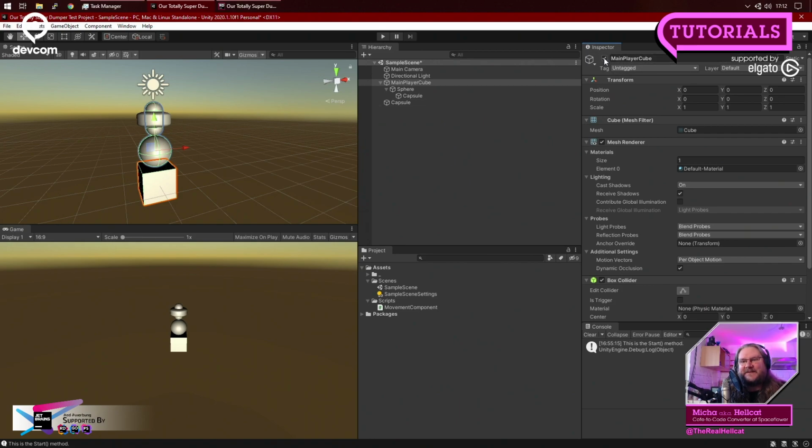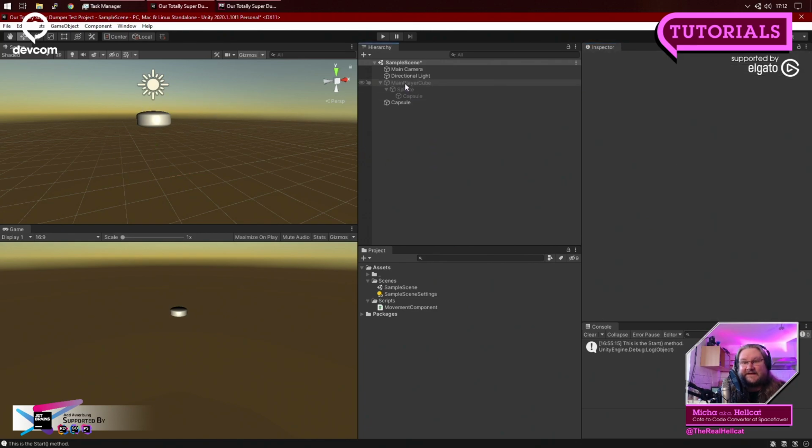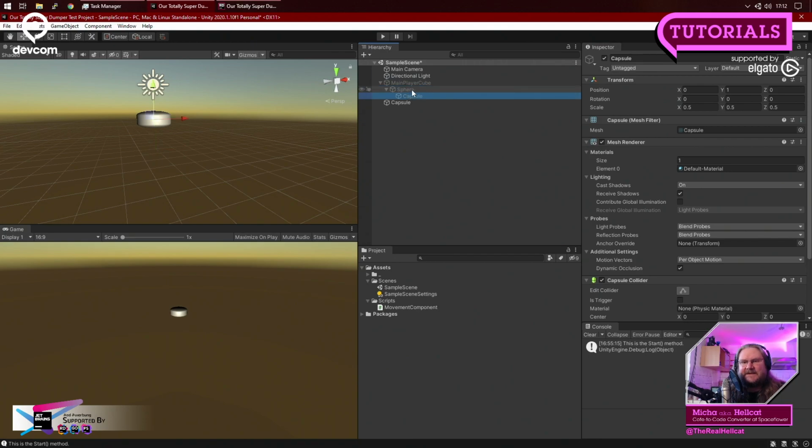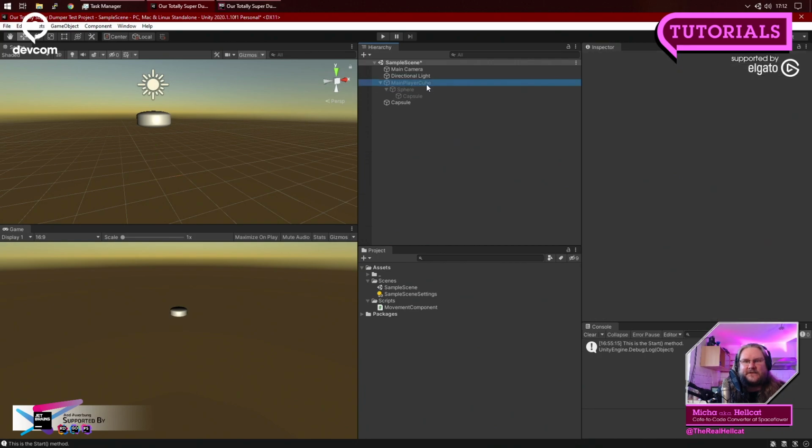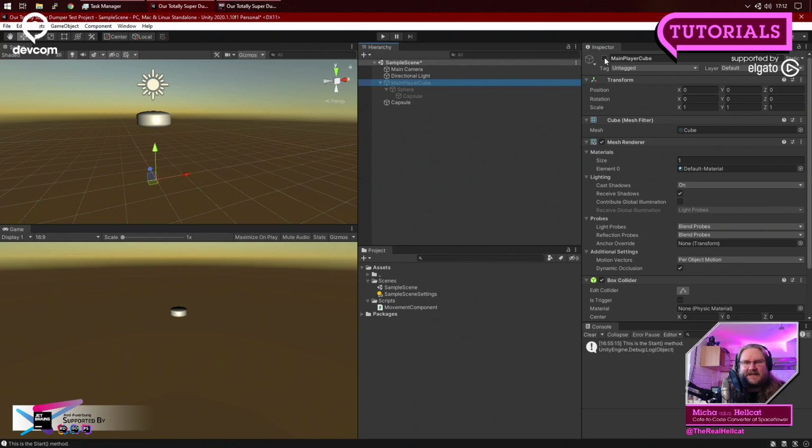So yeah, we can disable a game object. If I remove the check mark, you can see everything vanishes. Everything here in this view vanishes. It still exists in the hierarchy, but it behaves like it's not there. If you disable a game object, it will not be rendered, because the initialization functions of the mesh renderer and everything are not called. Well, it's a bit more complicated, but this is the easy way to say it. So everything's turned off.